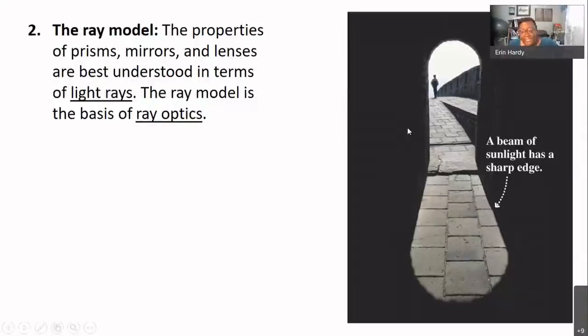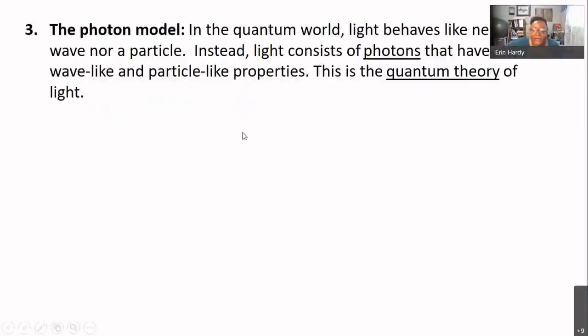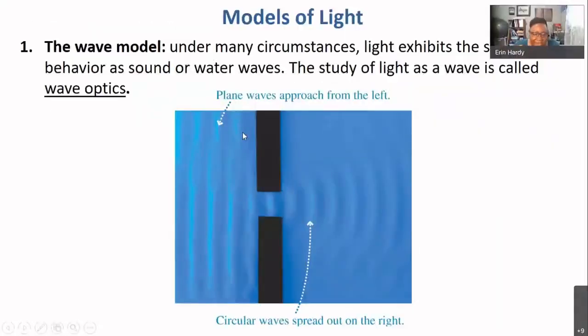The point here is that there's a sharp, well-defined line that is the result of a light ray either making it through this doorway or not making it through the doorway. So what we don't see as readily is the spreading circular pattern that we saw on our previous slide here.